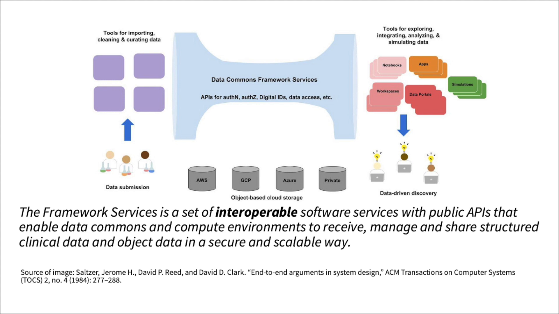These technical guidelines are best informed by standards and best practices developed collaboratively by groups such as the Global Alliance for Genomics and Health, or GA4GH, or the NCI Cancer Research Data Commons, or CRDC, among others. Over time, the hope is that different groups developing these standards can converge on a minimal set of technical guidelines and operating principles for building data commons that are interoperable and flexible enough to adapt to changes in technology over time.